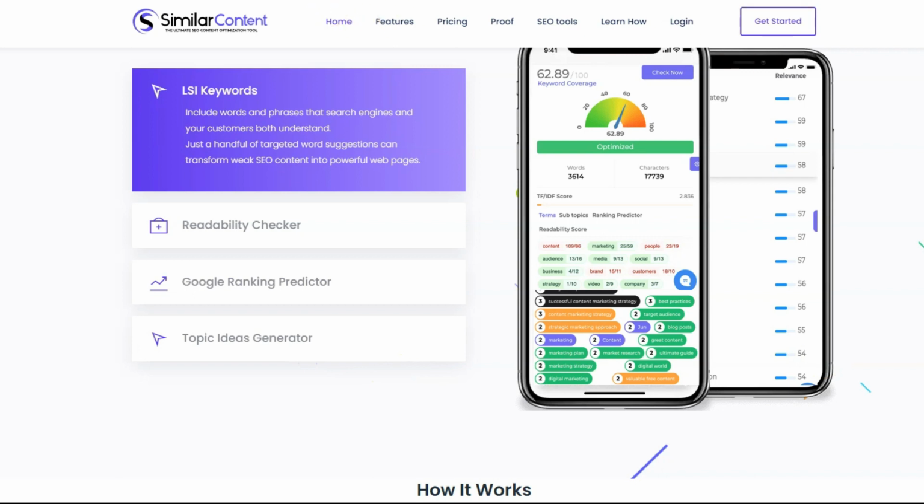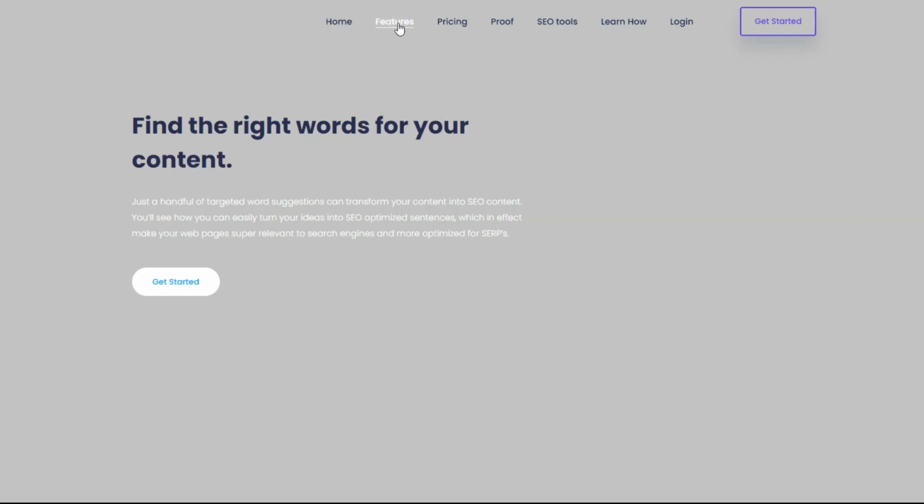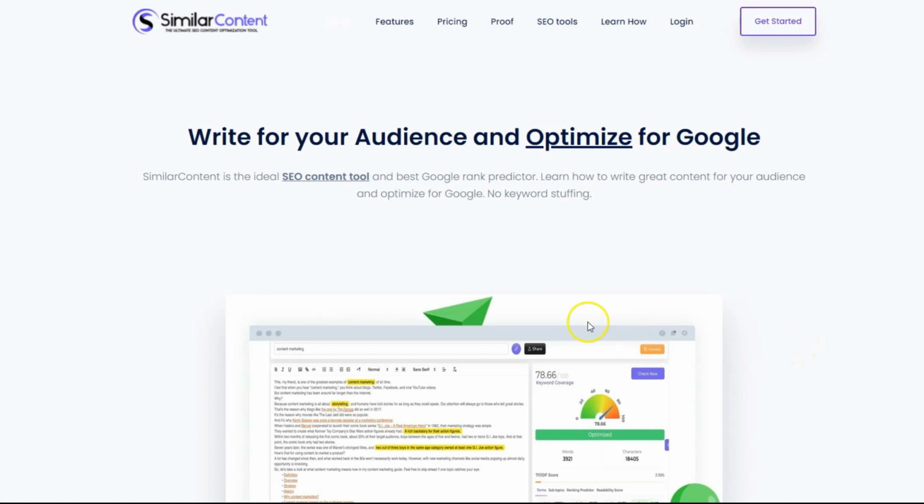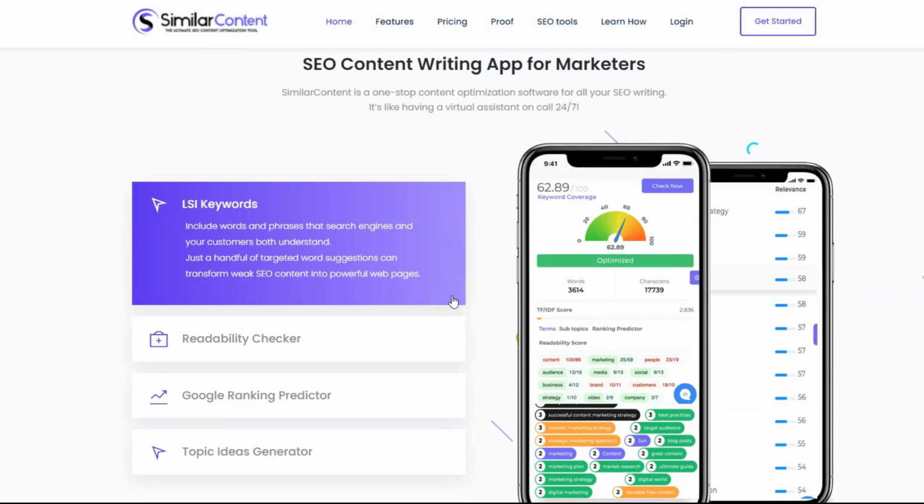They also have a topic ideas generator. So this Similar Content tool has a lot of features inside.